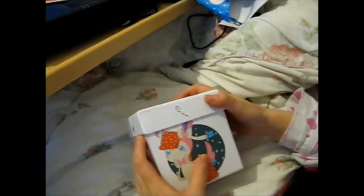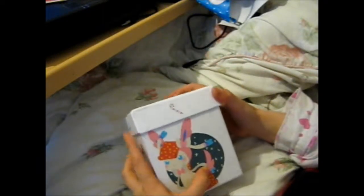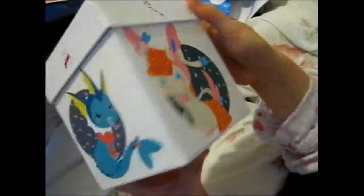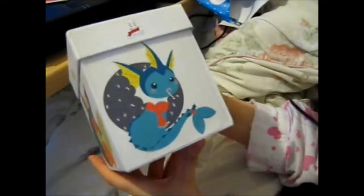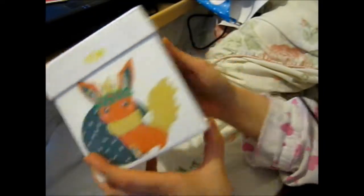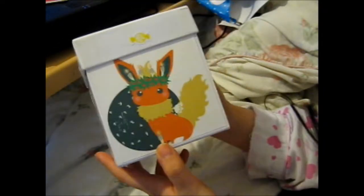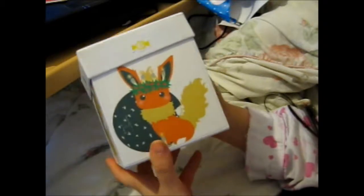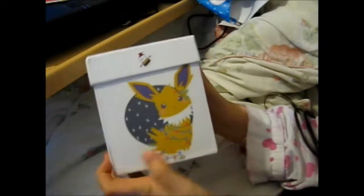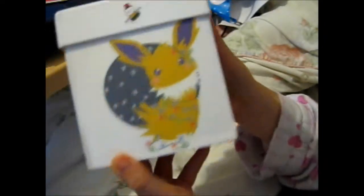EclipseVeil. Here is a Sylveon. I won't take it all the way off just so you can see the art on the sides. Here's a Sylveon in gift wrap. Here is a Vaporeon sucking on a candy cane with a scarf. Oh, here's a Flareon with its candle wreath thingamabob with stars in the back. And Jolteon, tangled up in some Christmas lights.